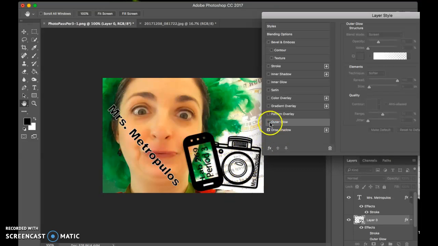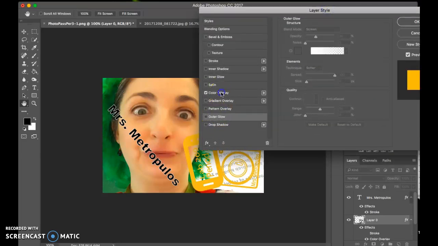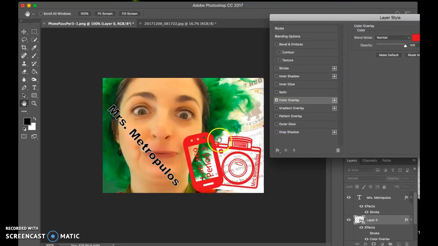And if you have dark on dark, you might want to work more with an outer glow. You could even change the color if that bothers you. Color overlay. You can change the color if you want. Like if you want to make it lighter so it shows up, I'm okay with that, as long as you can read what's on here, because we need to know what class you're in. So, color overlay. Maybe I'll try a different color. Maybe add a little red to go against that green. Kind of make it stand out.